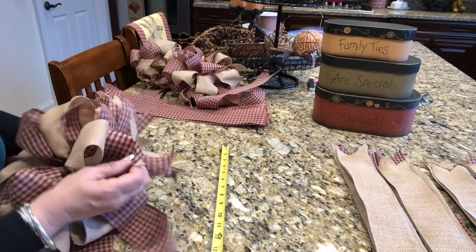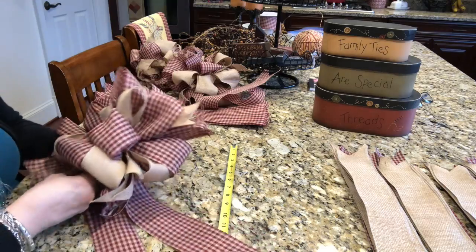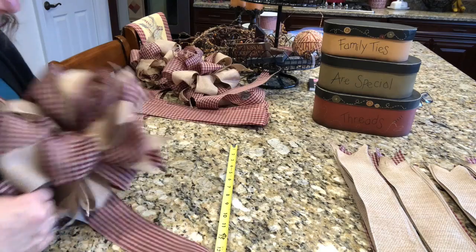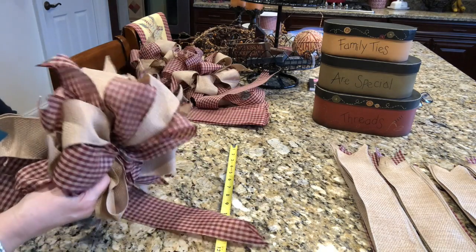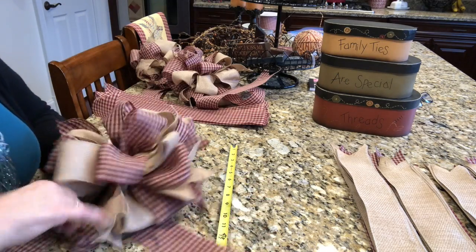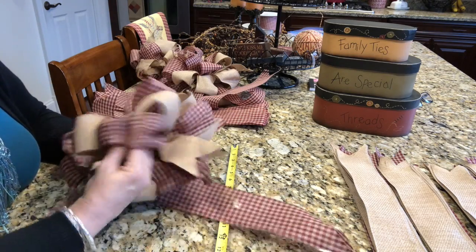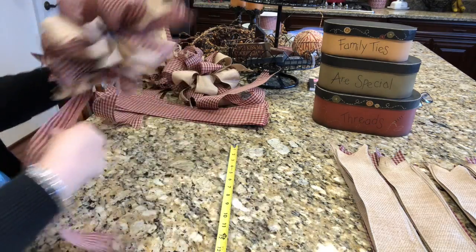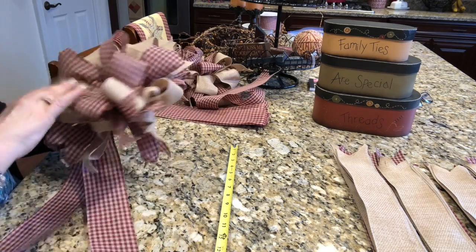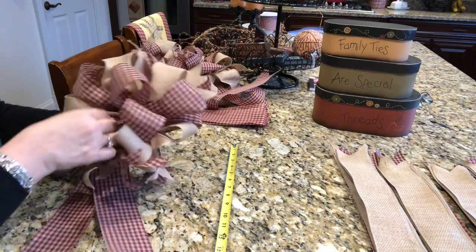And if some of the tails come up and in and around like that, loop got a little long. You see that? You can find the tail, you can always pull it back. There we go. Don't be afraid to manipulate these bows. Get them to go whatever way you want them to go. And all your hard work will pay off in the end when you have them hanging wherever you want to hang them. And they're so pretty and make a big statement. So there we go.